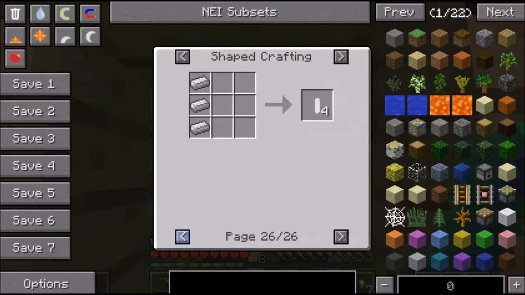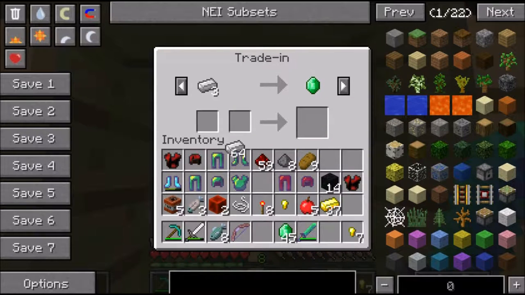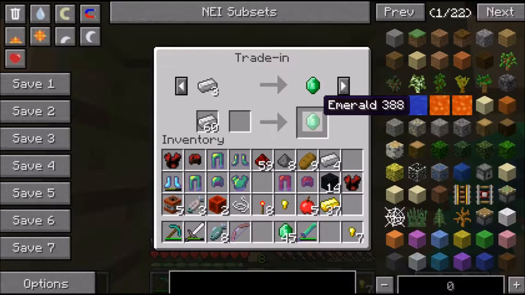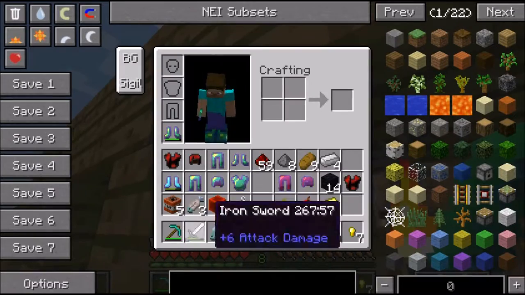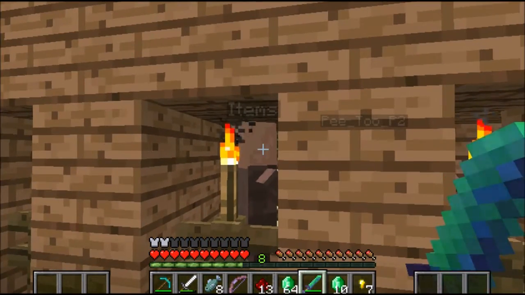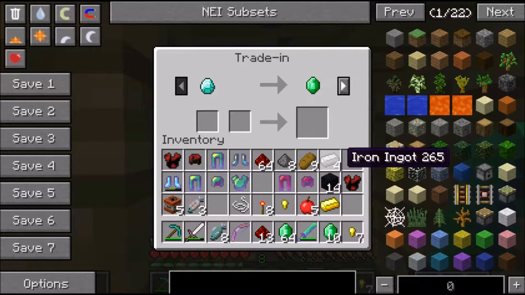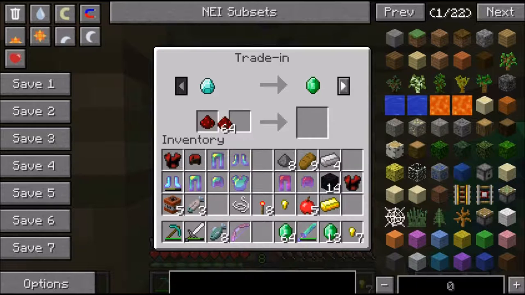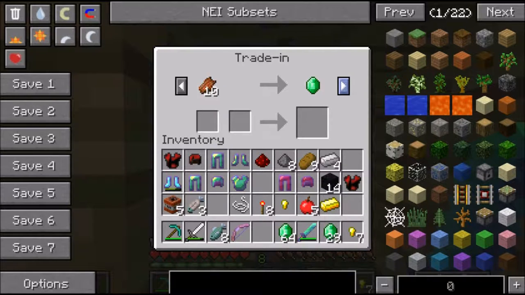Let me see how I can craft the ultimate chest plate. I forgot. 2 iron ingots. 2, 3, 4. I think that I can only trade in this much. Also gold. Oh, I don't have enough gold nuggets. Oh no. But I do have enough redstone. Oh, sorry. Why did I throw down this? Okay, I need to trade in the redstone. Oh, the redstone here. Okay. What can I trade in next? I don't think I have anything to trade in.